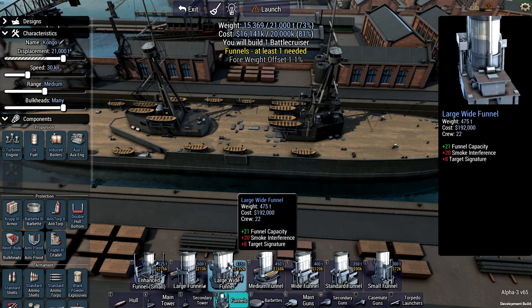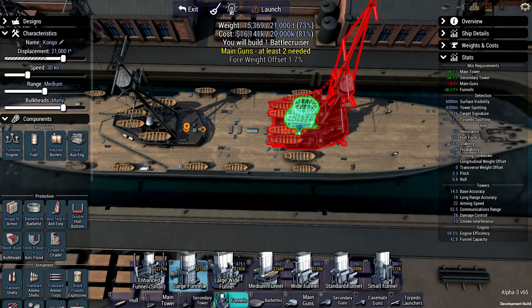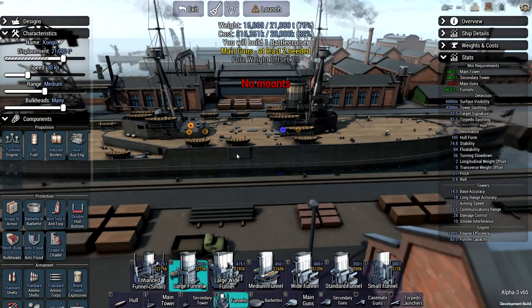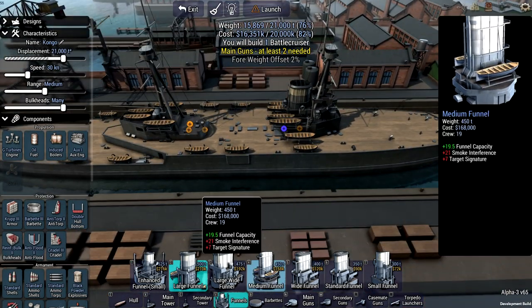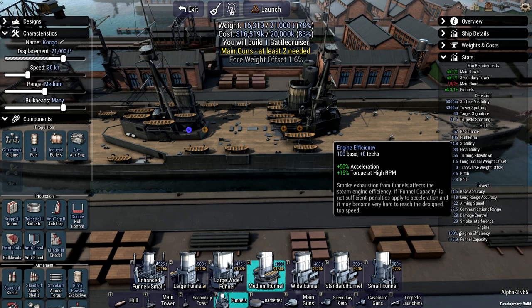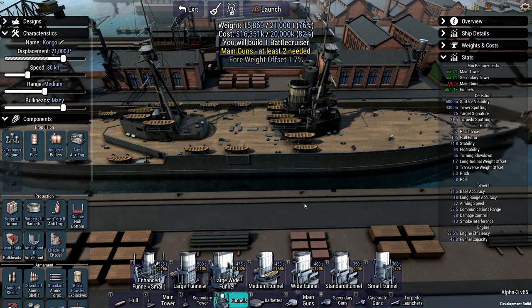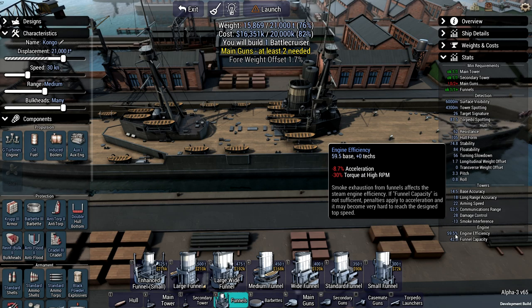So I'm going to go with a large funnel and see if I can place it here. Cool. And then I'm going to go with a lesser one, and we have 100%. Why two? Well, one of them, if we take it away, is not enough.